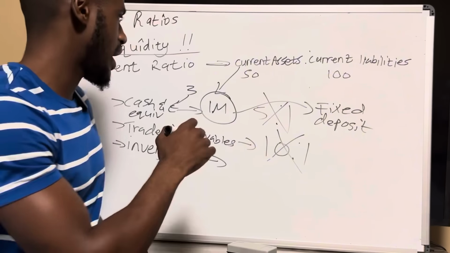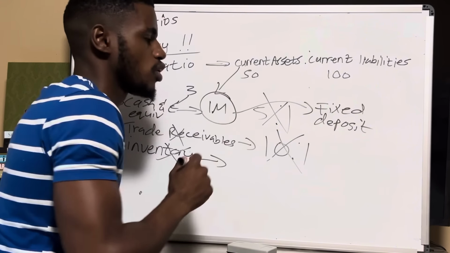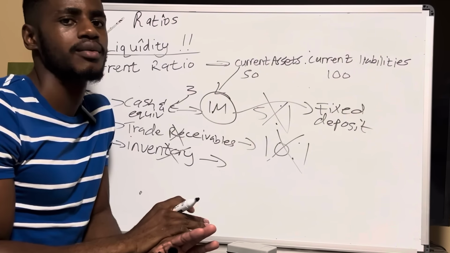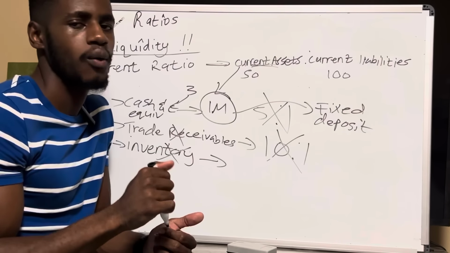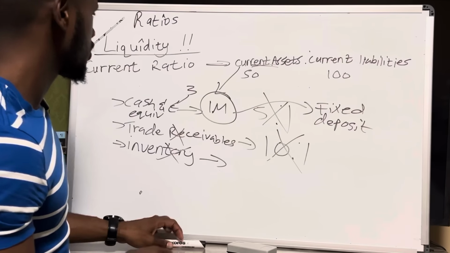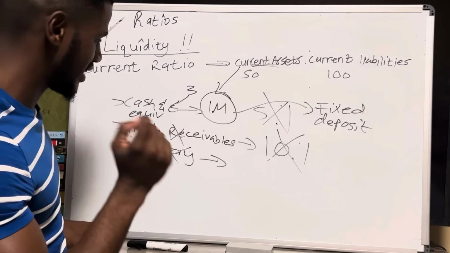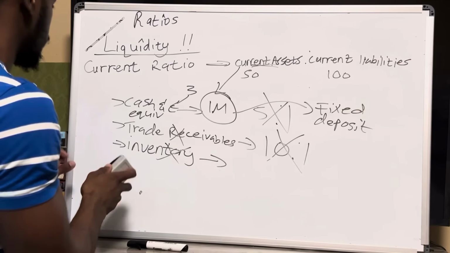Okay, so guys, we do not want this to be high, the ratio. At least it must be around 2:1 or anything close to that. But at the same time, we do not want our current assets to be less than our current liabilities. So that is it for the current ratio. Please make sure that you take down all of this because it is super important.